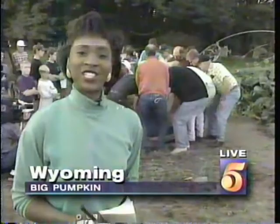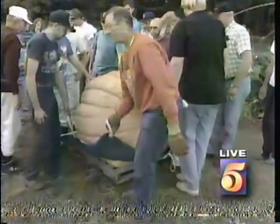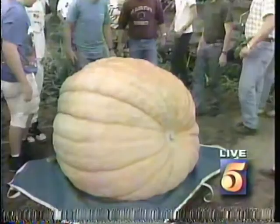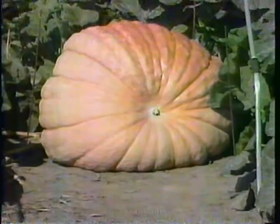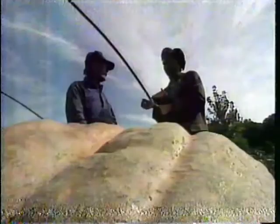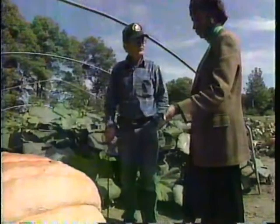From his pumpkin patch with the story, and that's the pumpkin behind you. Just imagine growing a pumpkin so huge you need 14 of your friends to pick it up. That's just what's happening here at Glenn Brown's Pumpkin Patch in Wyoming. This pumpkin is about to travel to Anamosa, Iowa for a regional pumpkin weigh-off. It's not hard to stand out in the crowd when you weigh 950 pounds. The pick of this pumpkin patch began growing here in May on soil that hadn't been used in three years. Glenn Brown says he treated the great pumpkin with fertilizer twice a week and spent many hours cutting away weeds.